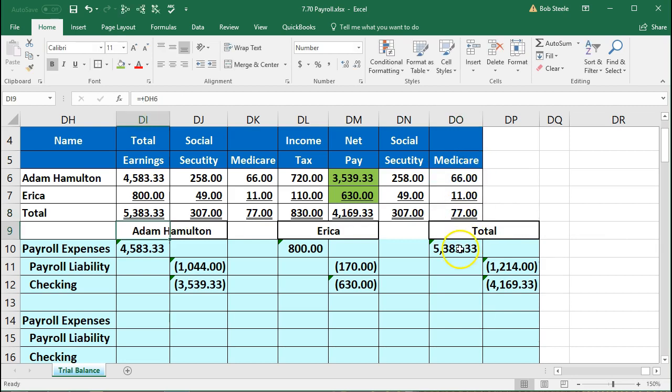So this is our information, so this matches out here. The sum of this total is going to be here, and then the net checks, which are multiple checks that went out for processing total payroll, is going to be here. So then we have to record our side.